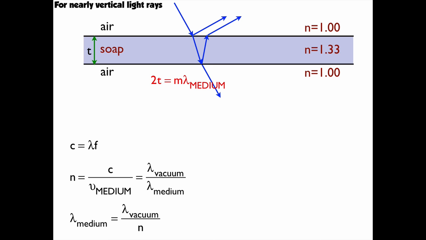Now I've got one more little hitch to this. Whenever a light ray goes from a low index to a high index, like from air to soap, I get a 180 degree phase change, or lambda over 2 phase change. Whenever a wave goes from a high index to a low, the opposite, I don't get a phase change. There's no phase change there.